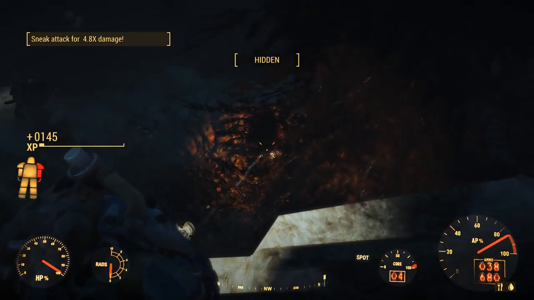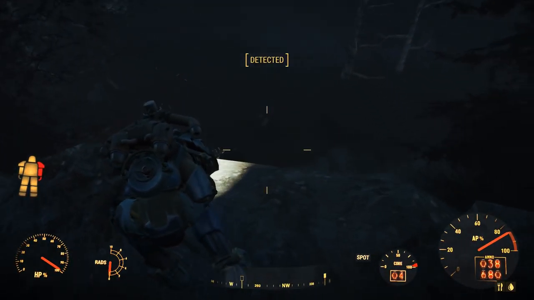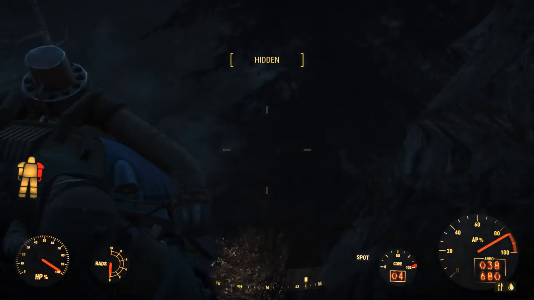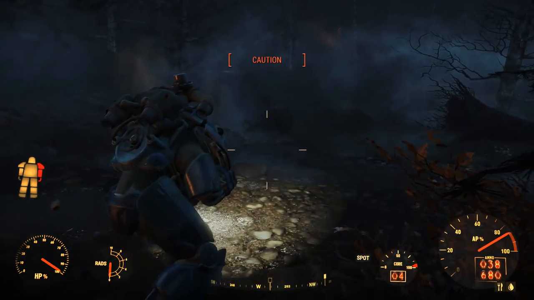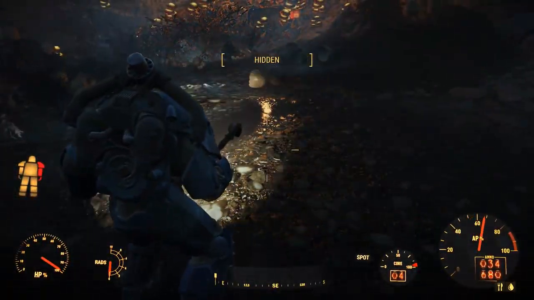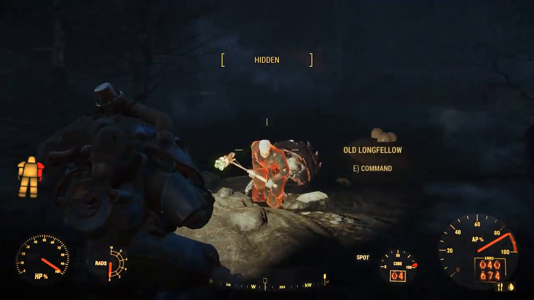Donk. I didn't even hit that guy. I hit the ground next to him and killed him. So is it a Mire Lurk, or is it just the babies that are detecting me? Or is it about to be a queen gonna jump out at me? No, the hunter. Sorry, dude. I don't want to kill all the babies. I want to be careful with where I'm shooting here.